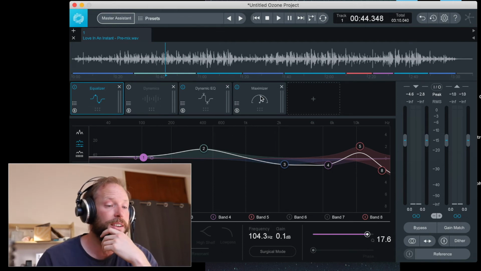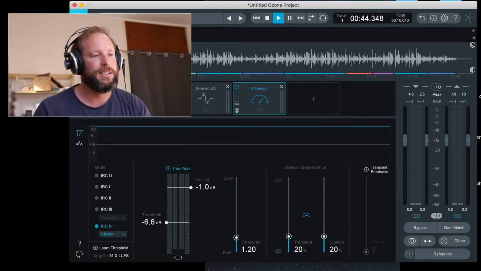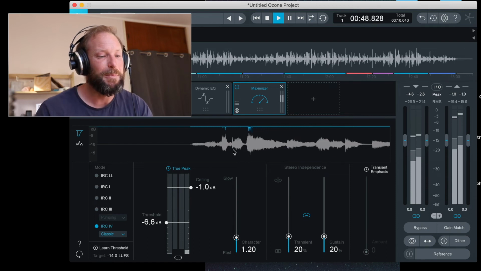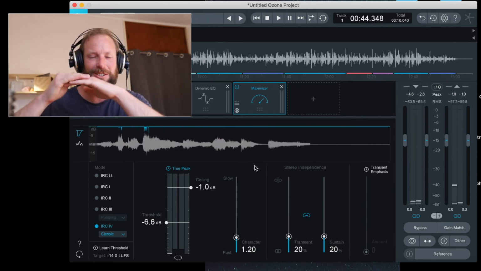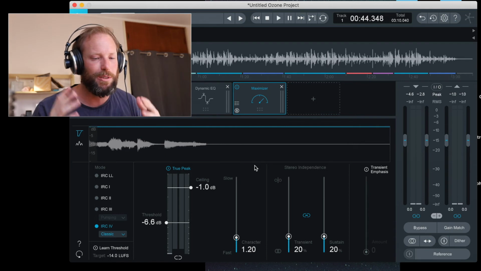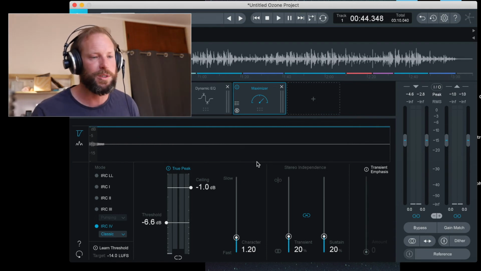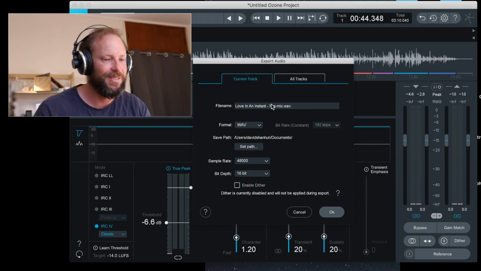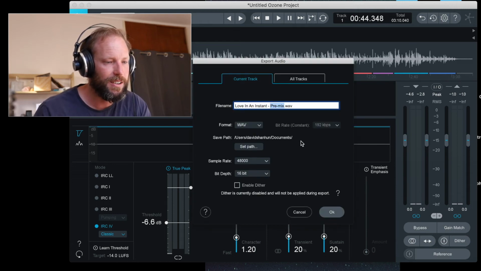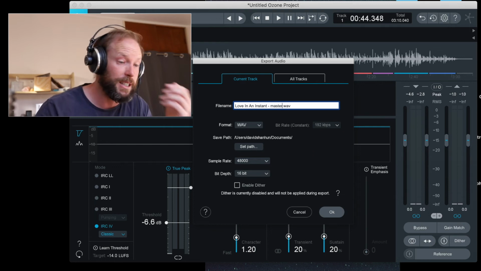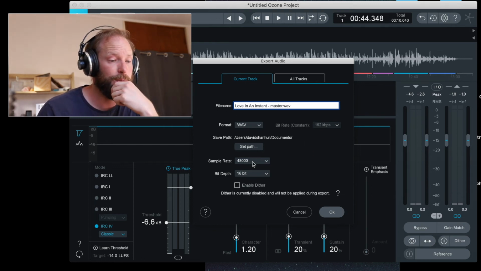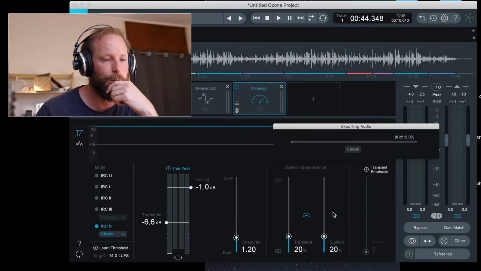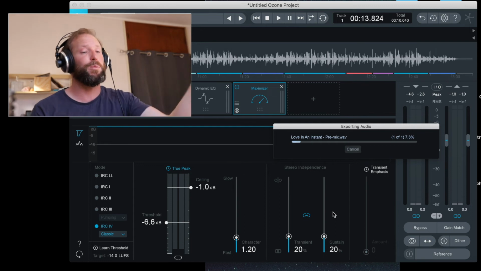Great, happy with that. It's set a maximizer that basically what it's doing is it's evening out those levels even a little bit more. So if I wanted to go for a really polished version, awesome, wonderful. Let's export that pre-mix. This is now the master mix, I guess. WAV file 48. We're going to go with 24-bit. And what I'm going to do is export this in.